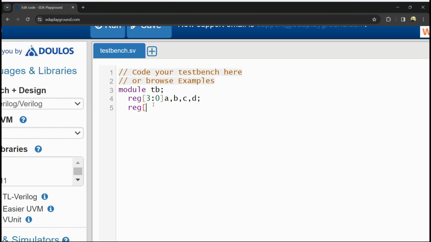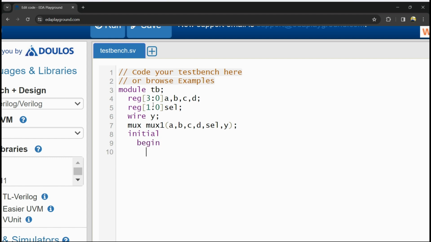And we have another input, 1 is to 0, which is nothing but the selection line, and we have one output. The output will be represented in the test bench as wire y. I'm writing all the inputs and outputs: A comma B comma C comma D, selection line comma y.